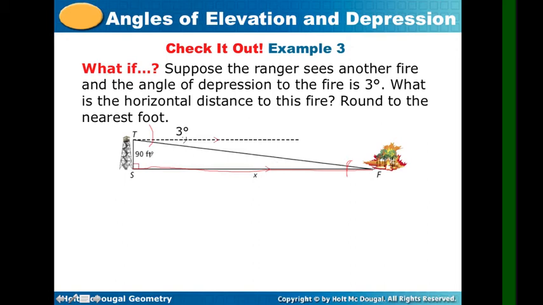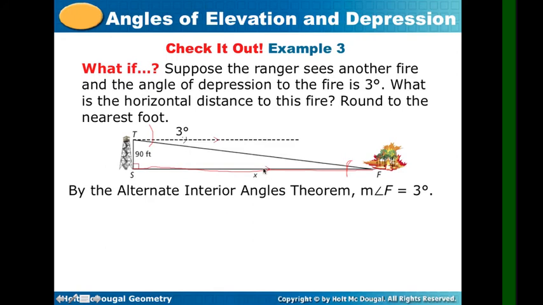Foot ang given. Kasi feet, yung height kung saan si ranger ay nandoon is 90 feet. So, given this F, ano ang relationship niya kay 90? That's opposite. Si X, adjacent. So, pwede pa rin tayong gumamit ng tangent ratio. Ngayon, since yung X nasa ilalim, pagpapalitan ko na lang sila ng position. X equals 90 over tangent 3 degrees.